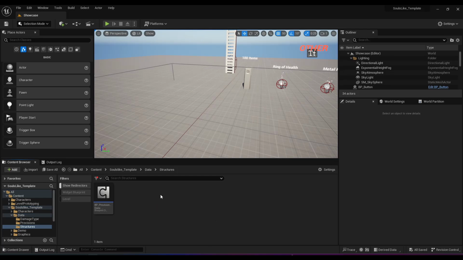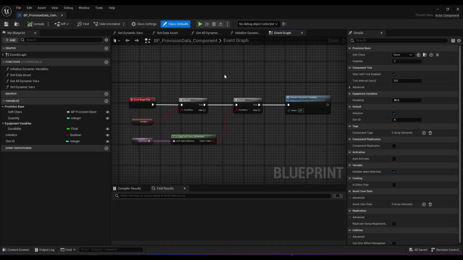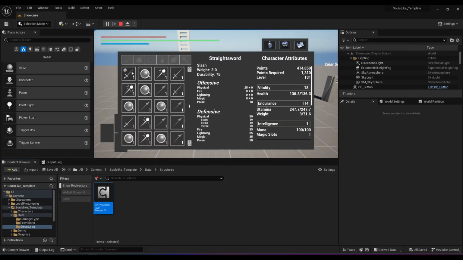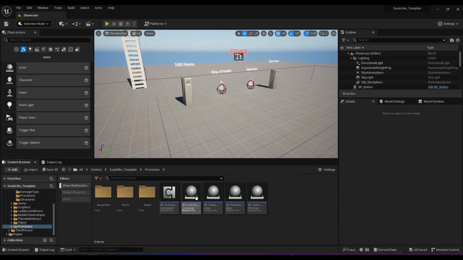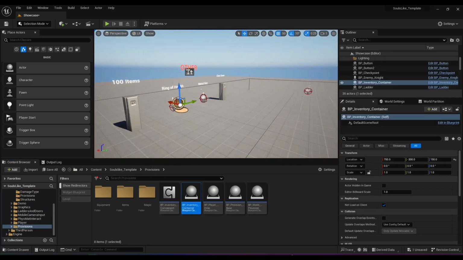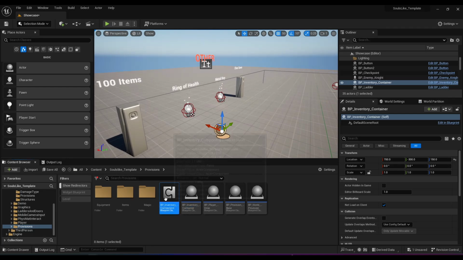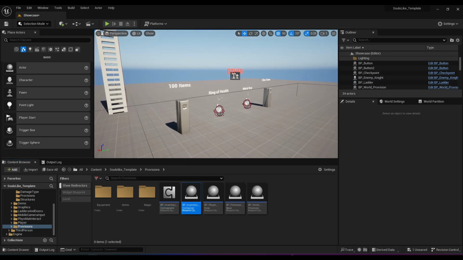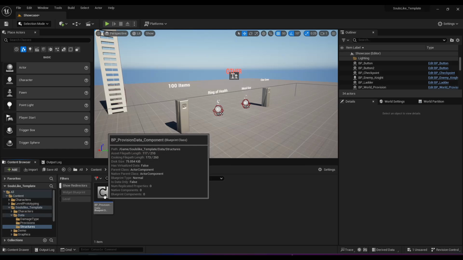So I used to have them all in the structures folder, in the data folder, and now it's just a single component. So all the values in the inventory that can change, it creates a component. So for every item you have, each one of these has a component tied to it. In an actor called the inventory container, because the inventory component is a component and it cannot have components itself. So I have to make another thing. So the component spawns the actor and it just kind of exists in the world and houses these provision data components.